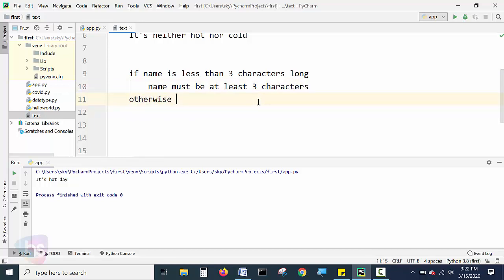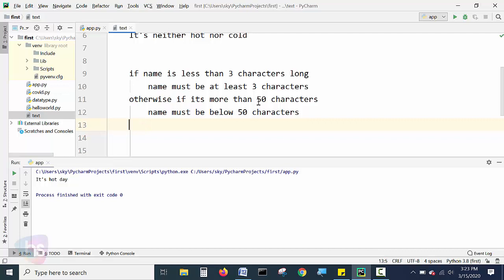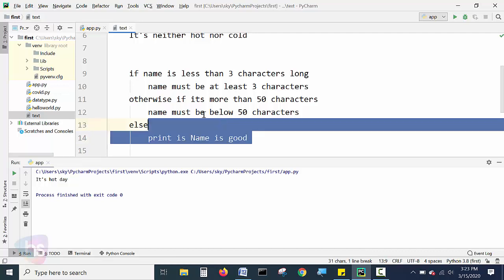Otherwise, one more condition I'm passing here: if it's more than 50 characters, then the message says name must be below 50 characters. Otherwise, the print statement says name is good. This is my requirement.